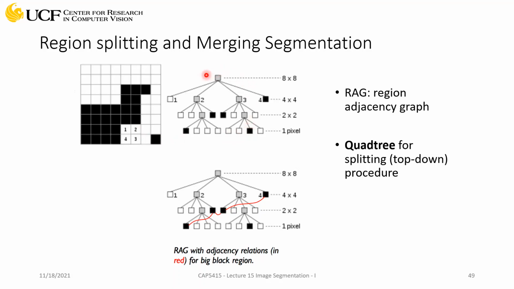All right, so this is called RAG adjacency graph. And this is your level 1, which is the full image. Level 2, like when you divide into 4 regions, and you keep dividing and you keep increasing the level. So in this case, this RAG graph has 4 levels: 1, 2, 3, and 4. Okay, so we start from the top. So the whole image is called level 1.